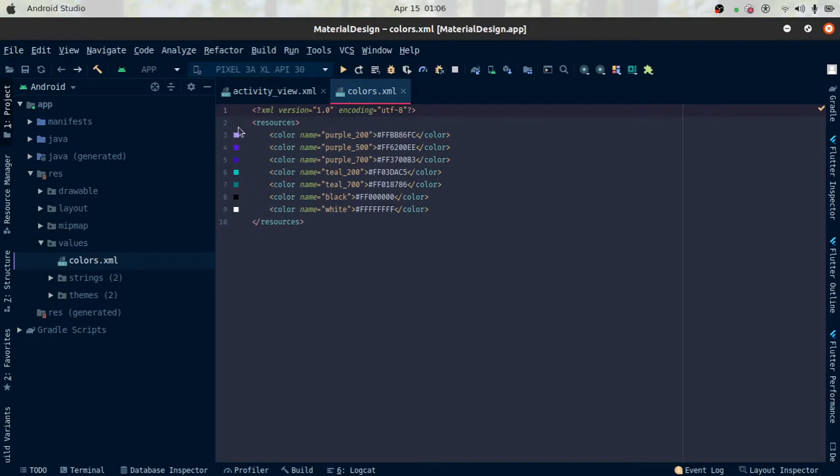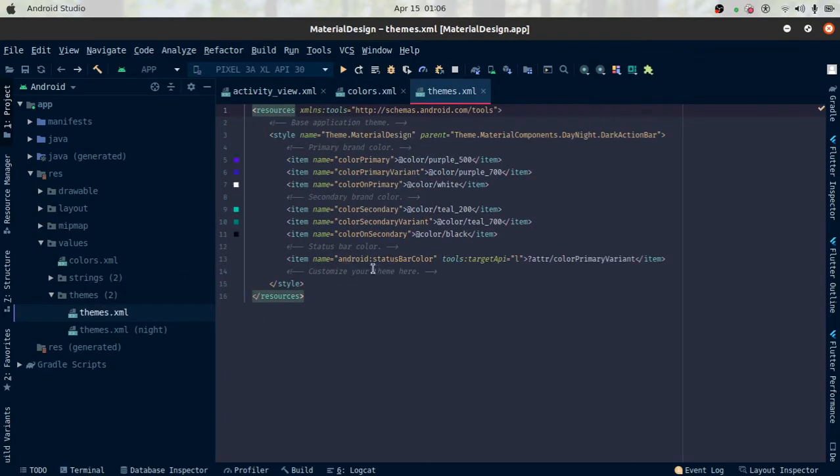These are the colors that were pre-installed. You could change these primary colors to suit your app. Okay, so if you go to themes, you can see the primary color is color purple 500.